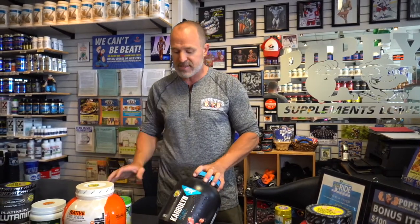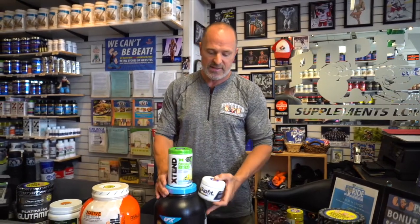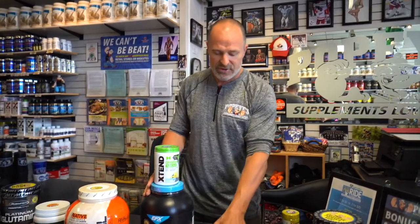Depending on the length of your ride, we're going to start with one to two scoops of your complex carbs — a slow-burning carbohydrate. We're going to mix in your BCAAs for that additional recovery. This is a great time to add in Sip Fit, my preferred electrolyte product. You're going to carry two water bottles — always have a bottle of water, and then your second one you're going to mix your solution to give you that extra carbohydrate benefit, recovery, and electrolytes.